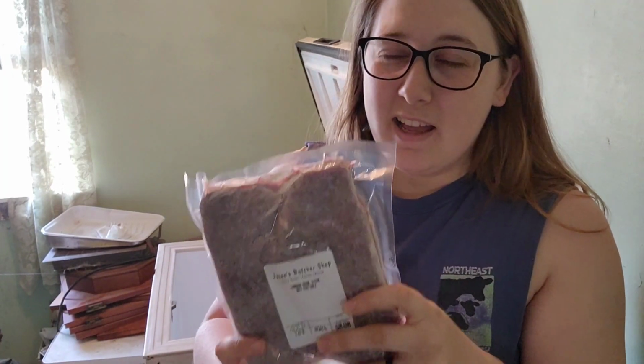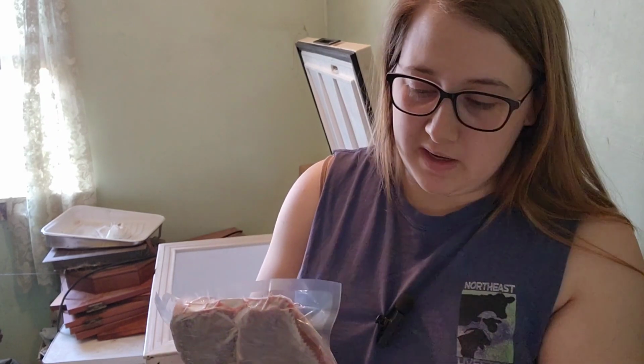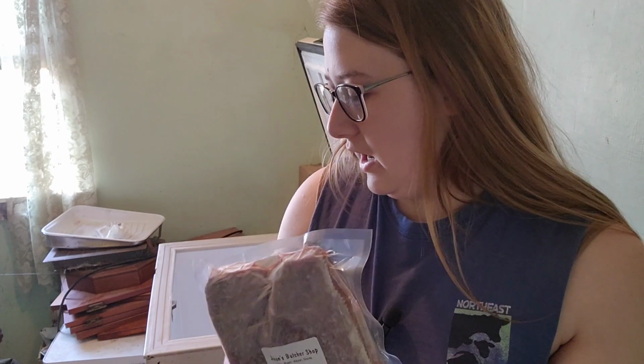Now, this is a cut that I meant to tell them I didn't want, and I forgot. The London broil steak, I'd rather have that either as a roast or just in ground beef, but that's okay because I can cook this in the Instant Pot or nice and slow, and we can make it tender. It's just one of those cuts that's not quite as tender and ideal for steak. The London broil and the top round steaks. So I forgot to tell them that I wanted this in roast form.